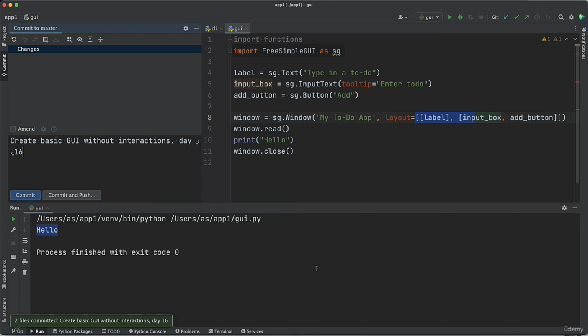I know it was a long video, but the purpose was not only to show you a simple GUI, but also to help you understand how types work. So built-in types that we saw before and third-party library types such as the window type that we had here. This will help you understand Python better. So thanks a lot for following. I'll see you in the next video.